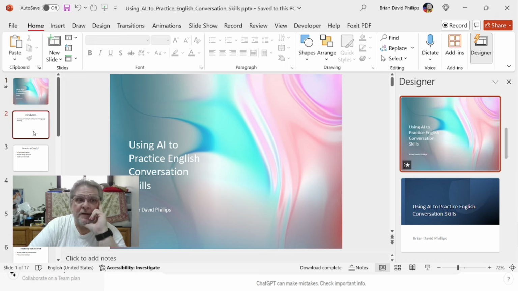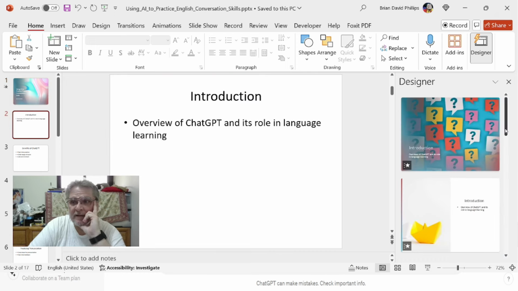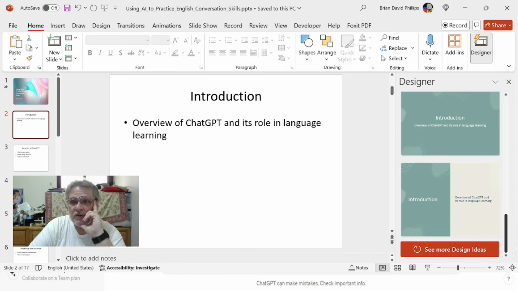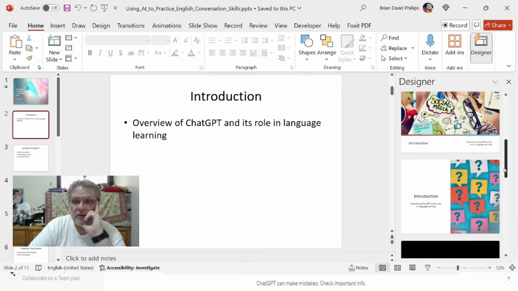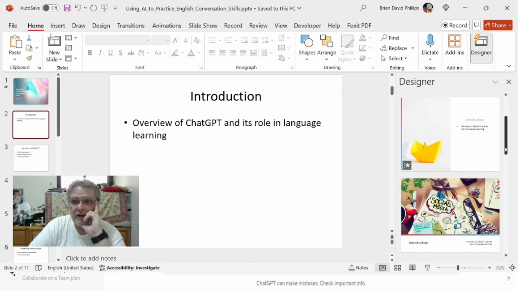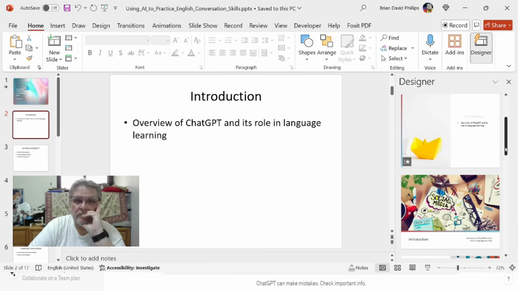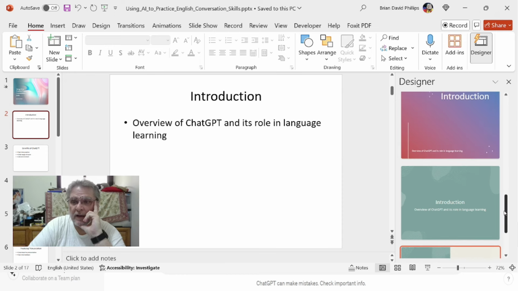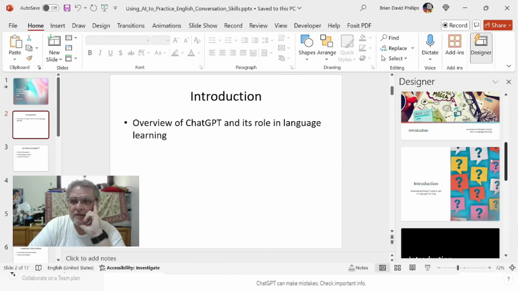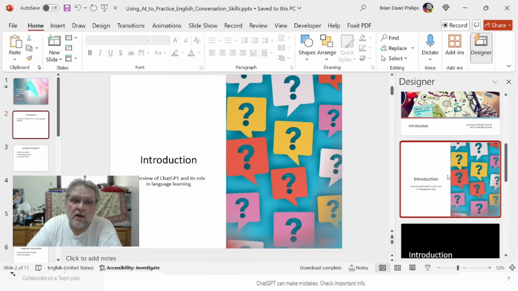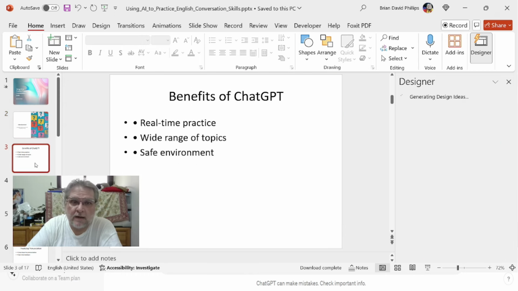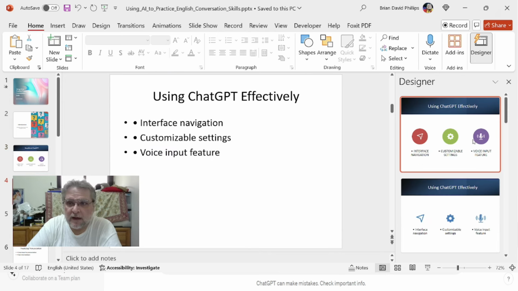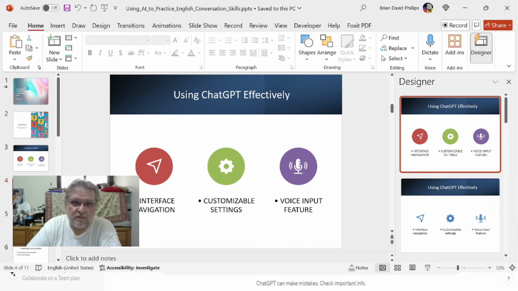So I just real quick go in. Now I'm in the content of the file, and I'll get options, and I can choose which options I want to use to make this a little more engaging. And obviously I can go down to see more designs. I can create my own designs, but because this is a demonstration, we're just going to go with it.